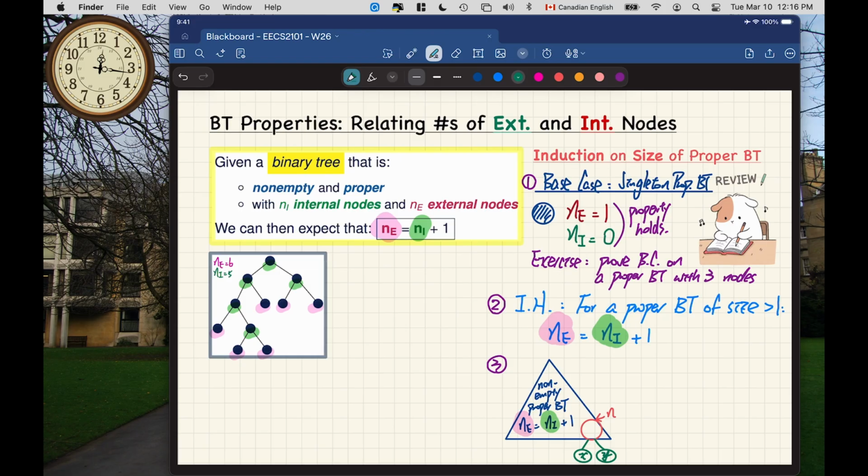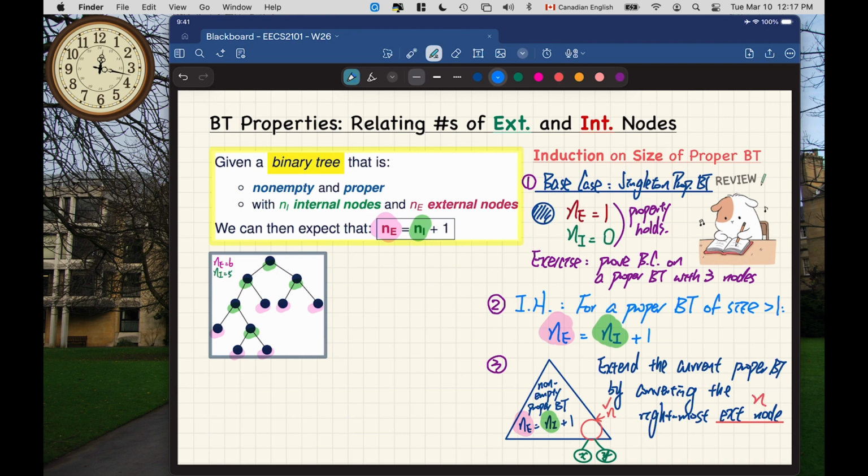Let's write it down. So I'm saying extend the current proper binary tree by converting the rightmost external node. The node I'm talking about is n, right here, this n, at the bottom level.